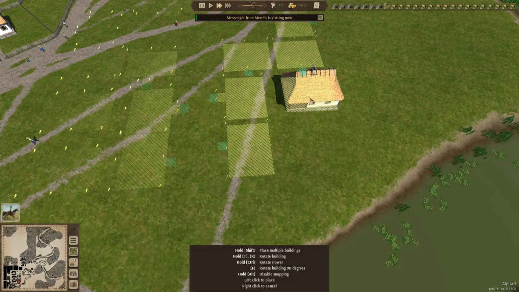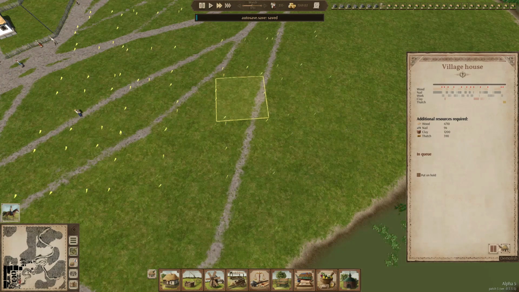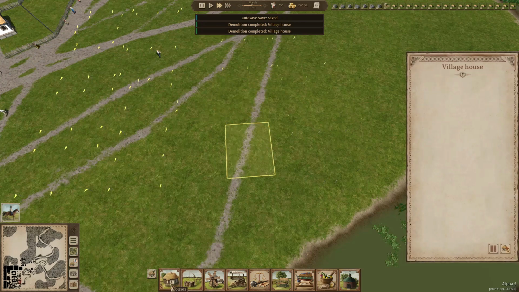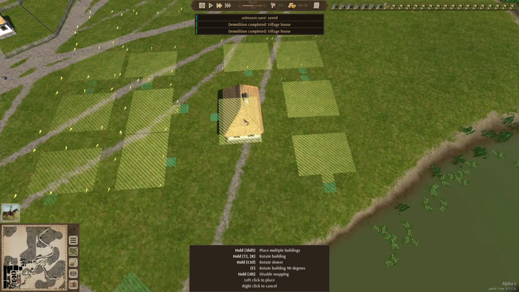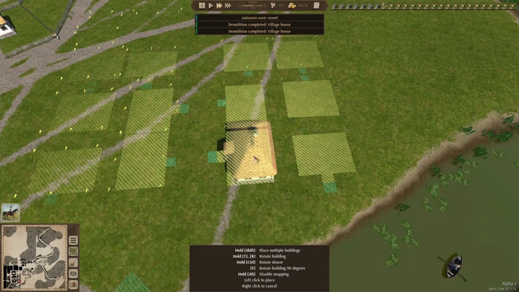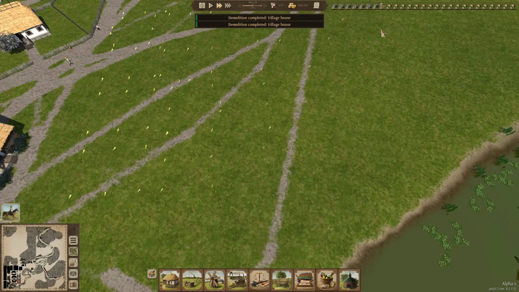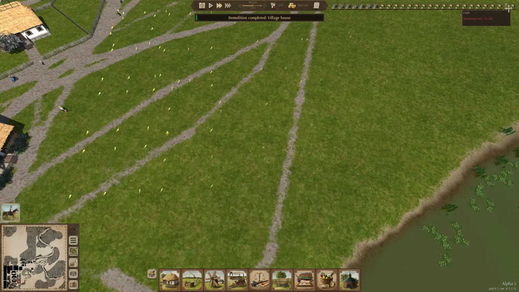Let's build a house like this. And we'll build this one right here. Now I have to get rid of these two because they're not placed how I want them to be. They need to be a little bit more in line like this. Right, so these will be some sort of back alleys. I think that's good. That means that we have to move this over.